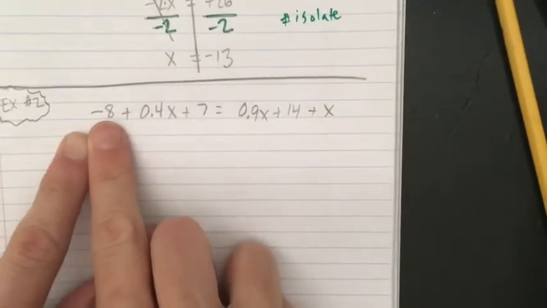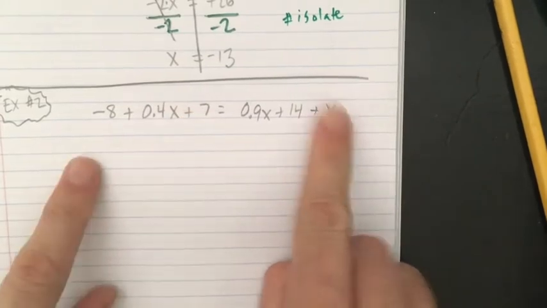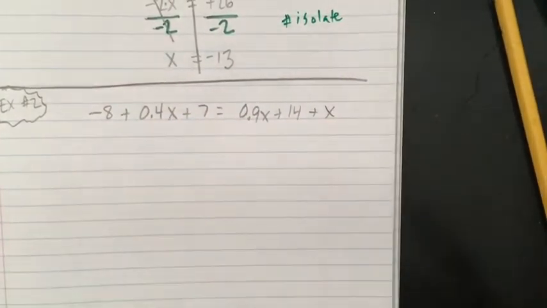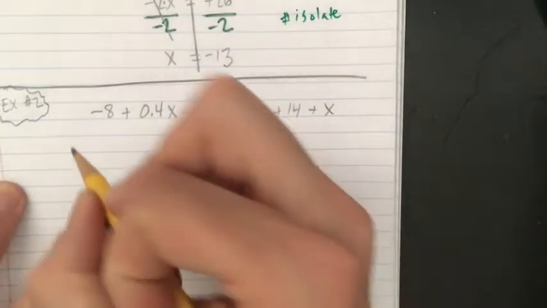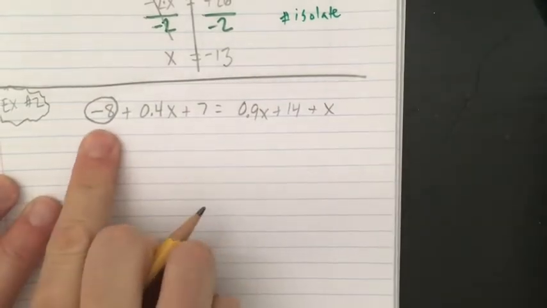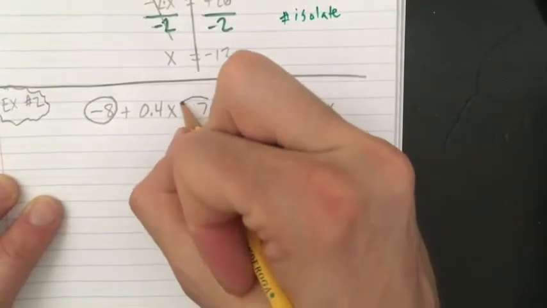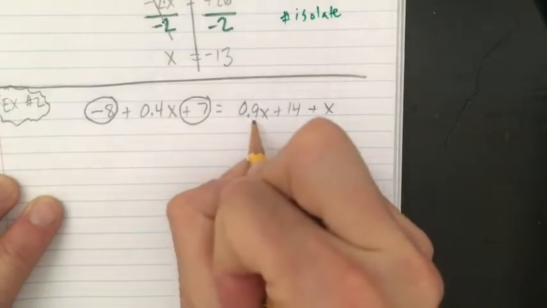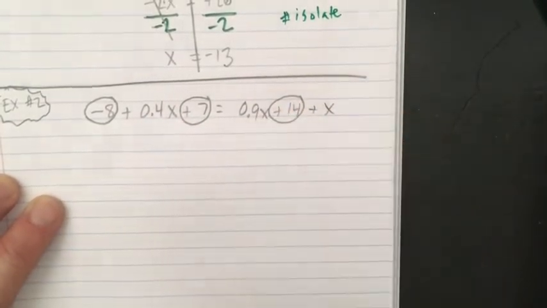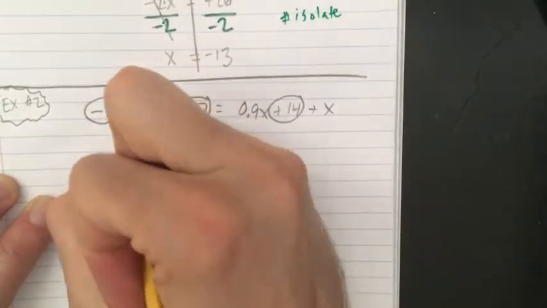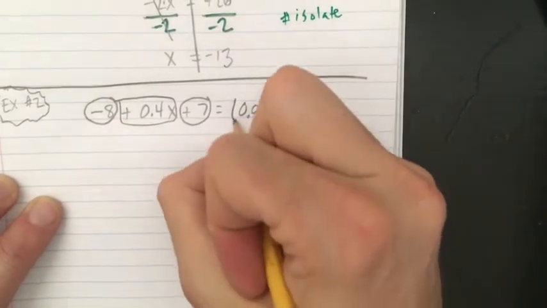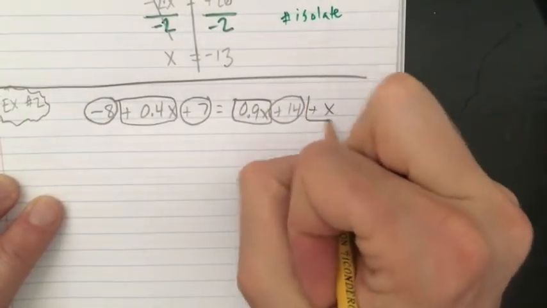So here, what do we think simplify means, right? Well, we have lots of different pieces here. Some of them look the same. So the first thing I'm going to do is I'm going to circle my numbers. So just constants, right? Anything that doesn't have an x attached to it. Circle that. On the left, I have the 2 numbers. On the right, I just have the 1. And then let's do this. I have a 0.4x positive, 0.9x positive.